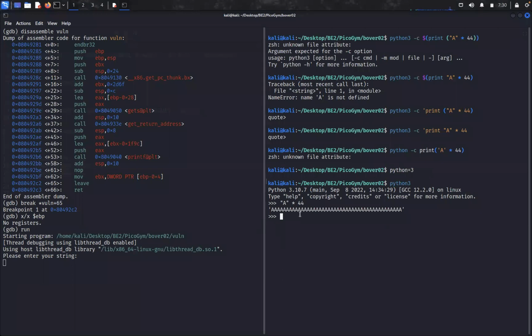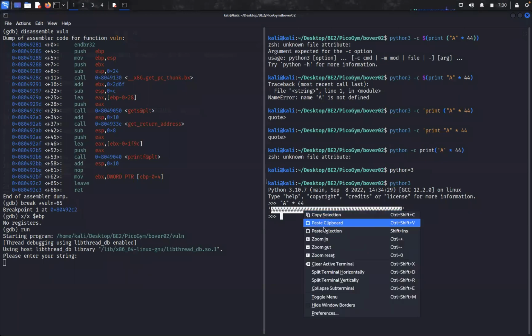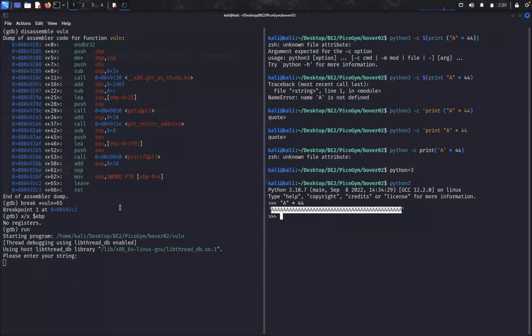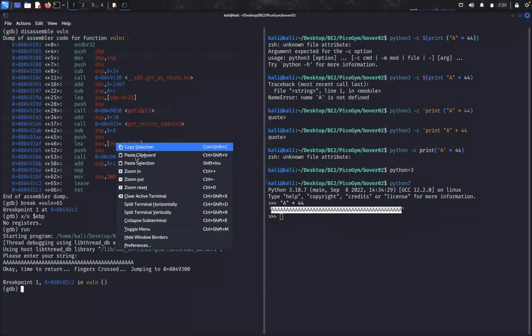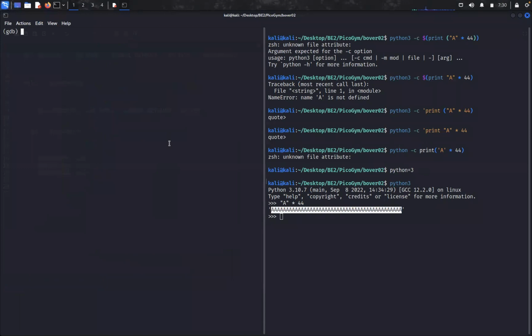That's much easier. All right, now we'll copy this one. Now we are all good. We'll paste this one and right, we are on a breakpoint. So, jumping to this location, we know the return address was not being overwritten. So let's clear the terminal. And now we look at first the EBP. Oh, that's great. EBP has filled with A's. And let's look at 50 steps from ESP. So let's do x/50x, examining on ESP onwards.